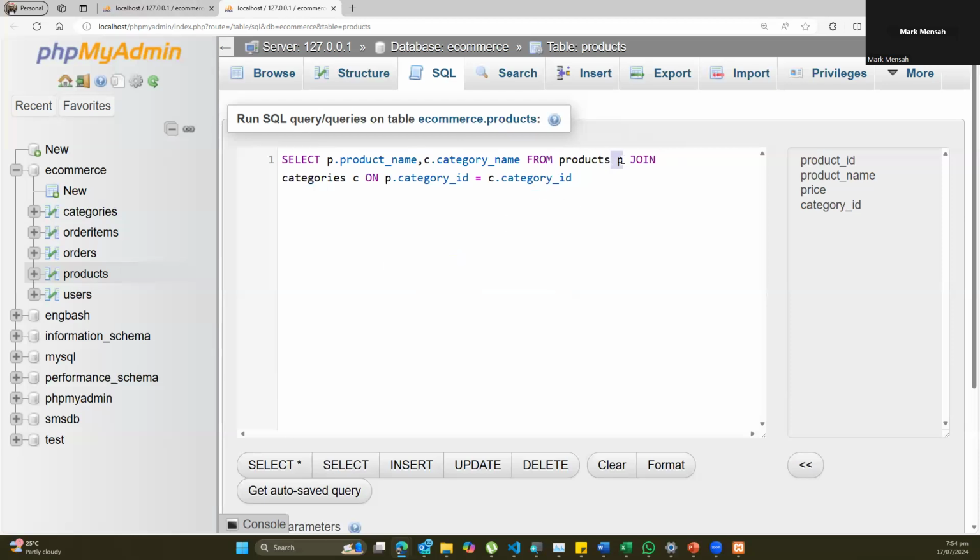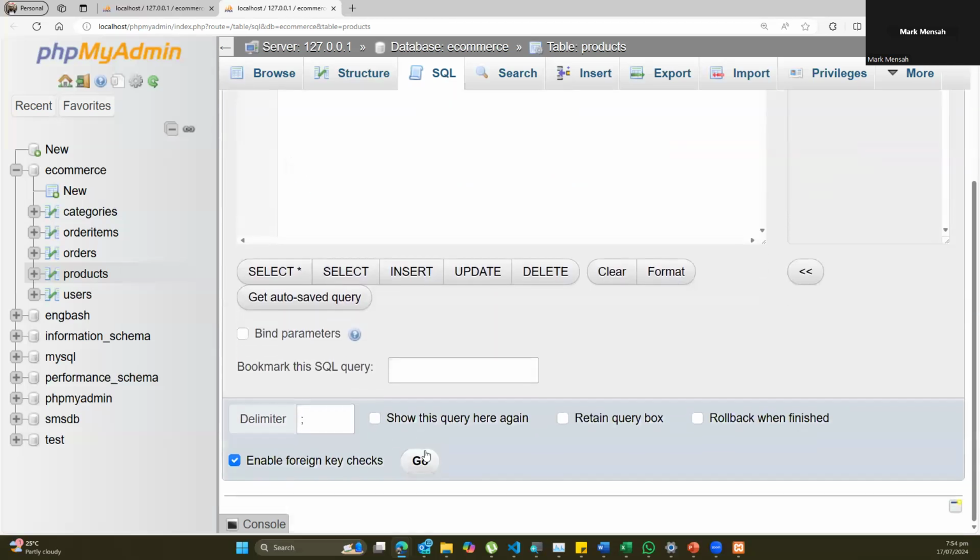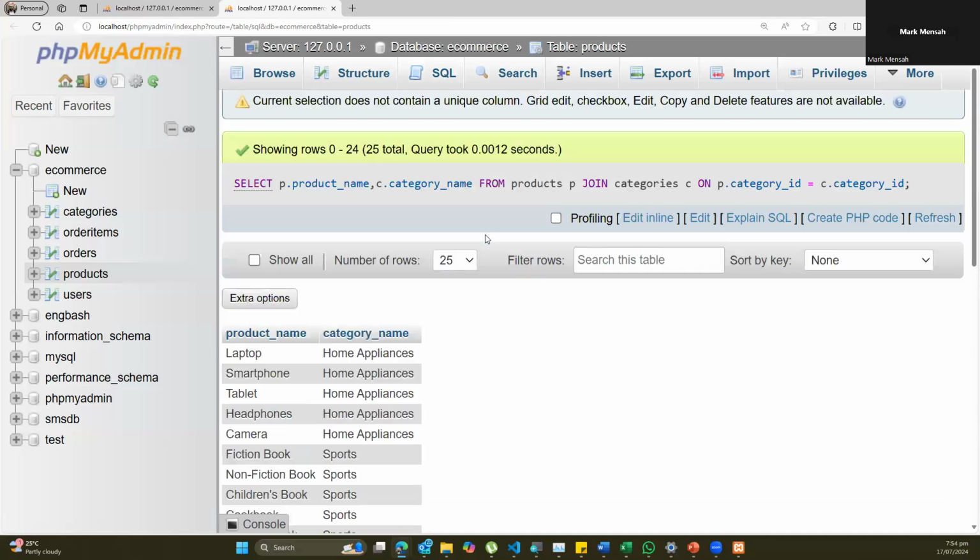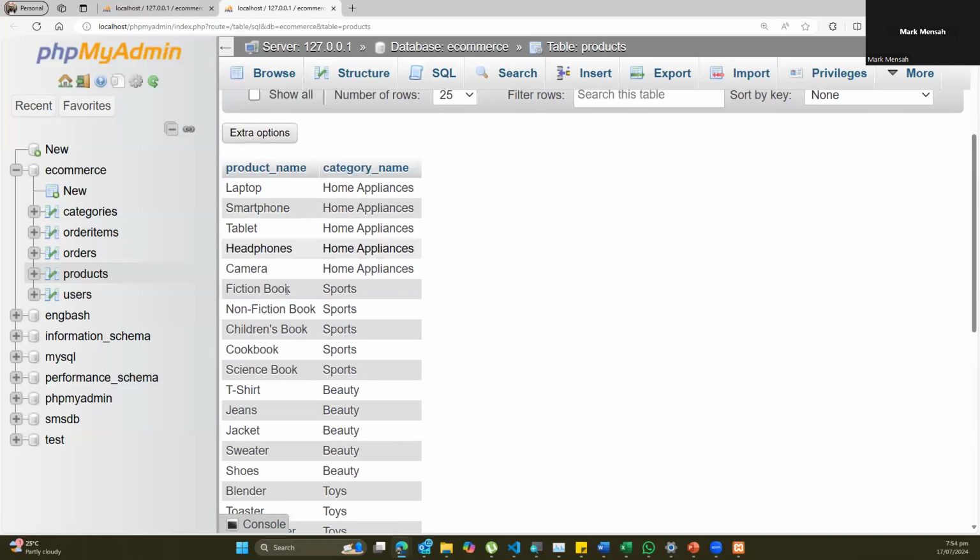But you can see that with the abbreviations, it makes it very shorter and easier for me to write. So when I hit go here, we'll see that it gives me a reply that shows me the laptop, the home appliance, and everything that is supposed to be there.